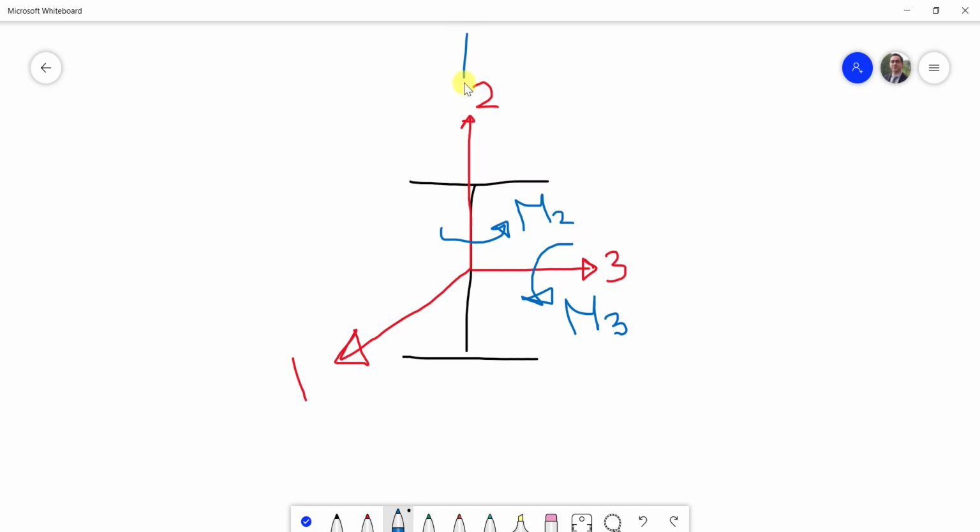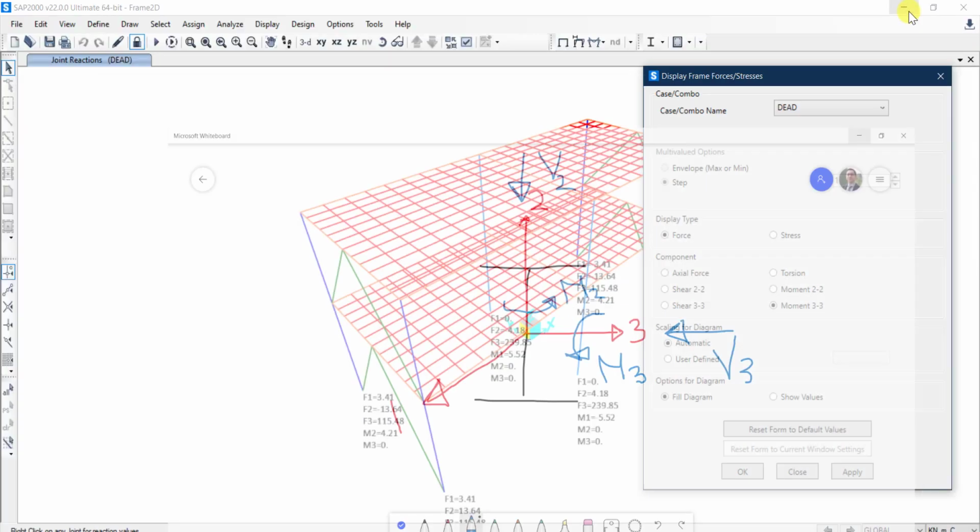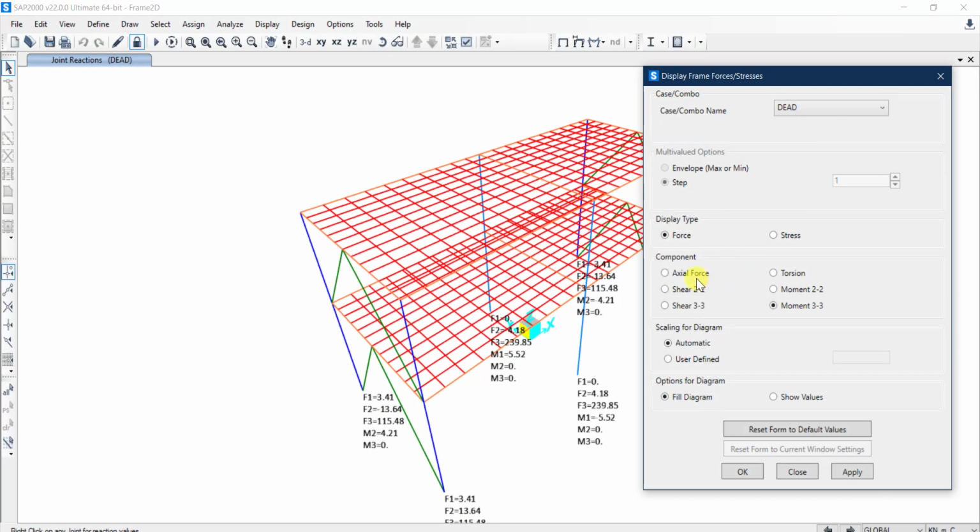You have the shear force in the axis 2 direction, V2, and the shear force in the axis 3 direction, V3. So if I go back, typically we look at the axial force, shear 2, which is the shear in the vertical direction, and M33. Those are the main force components that we look at in our typical structural analysis.